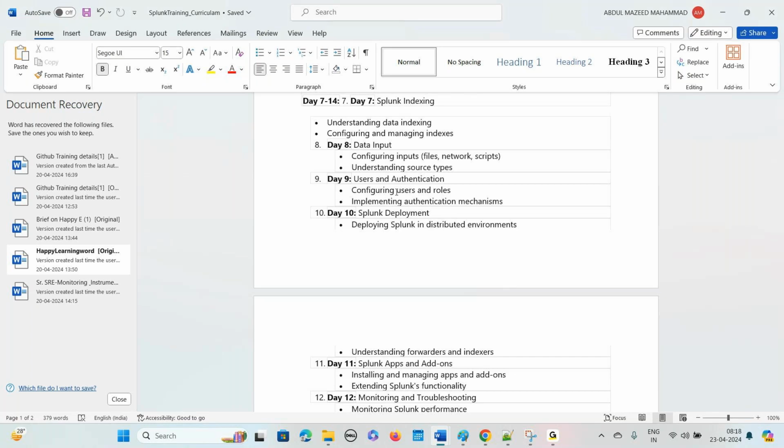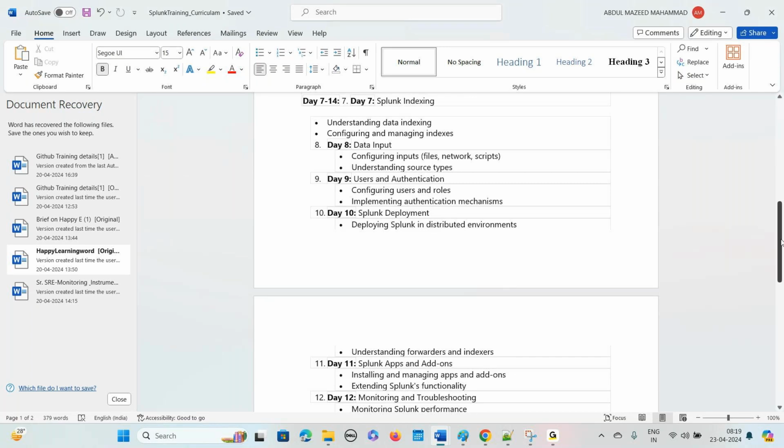So I need to identify who the actual users are. My company contains 100 users, and if I give all permissions to all 100 users, my billing would be very high. How can I avoid that? I can provide Splunk access to only 10 members who can validate everything. So user authentication comes into the picture, and Splunk deployment.